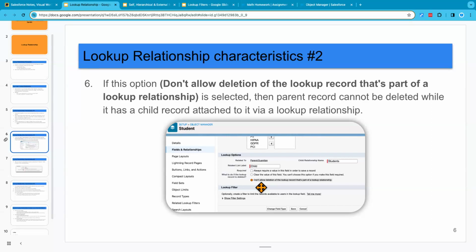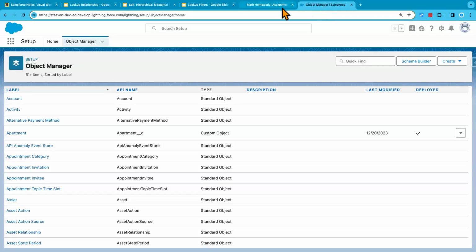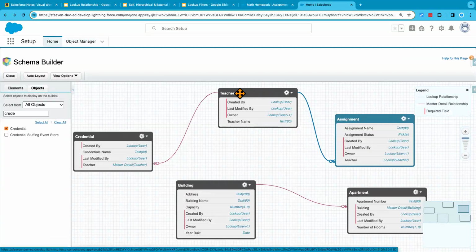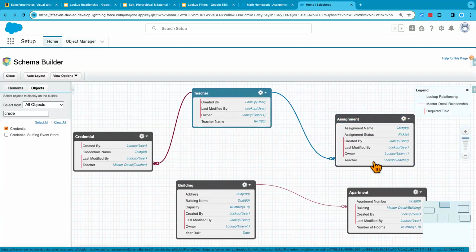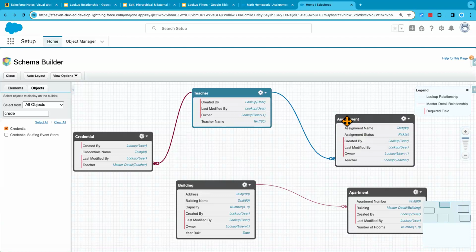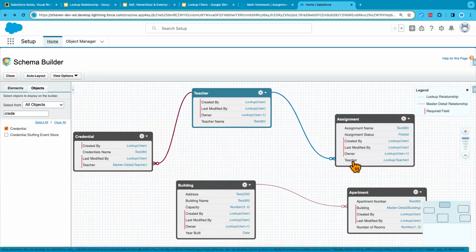So let me go and configure that and then test it. I'm going back to Object Manager. Let me remind you, between teacher and assignment, we have that lookup relationship. Now I'm going to open this assignment object and go to this teacher lookup field and make that configuration.